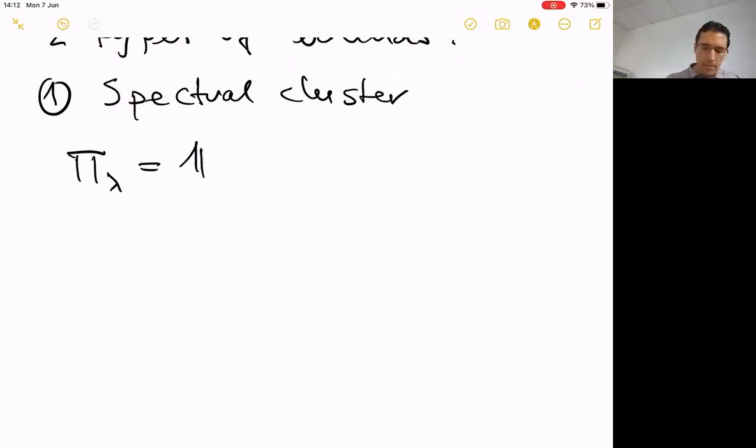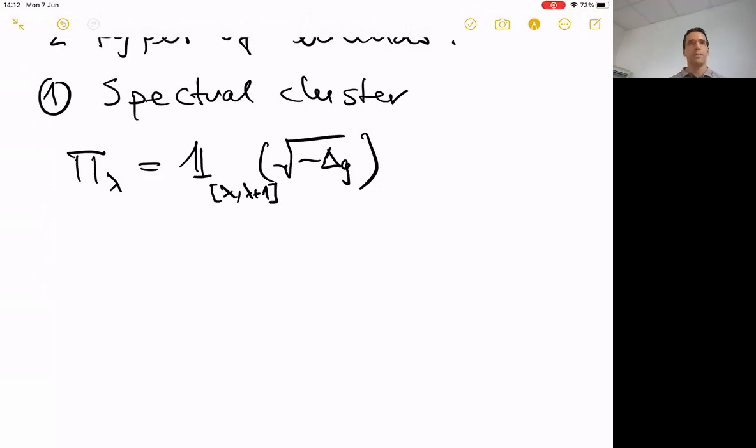the spectral projection of the Laplacian, or I like to write here square root of minus Laplacian, right? I'm taking the point of view of an analyst, of course, and my Laplacian is negative. So I can take the square root of minus Laplacian just by the spectral theorem. And I'm going to look at clusters of length 1, or I should say frequency 1, because if you look at actual eigenvalues, the eigenvalues would be between lambda squared and lambda plus 1 squared.